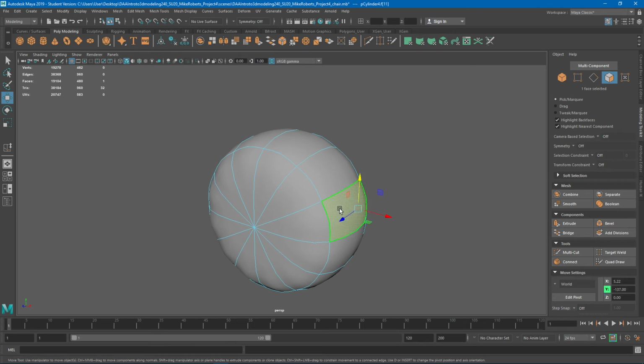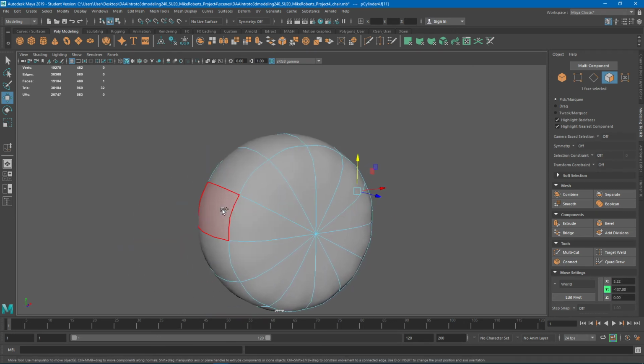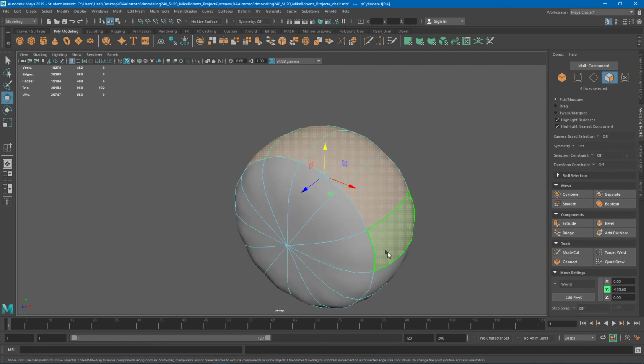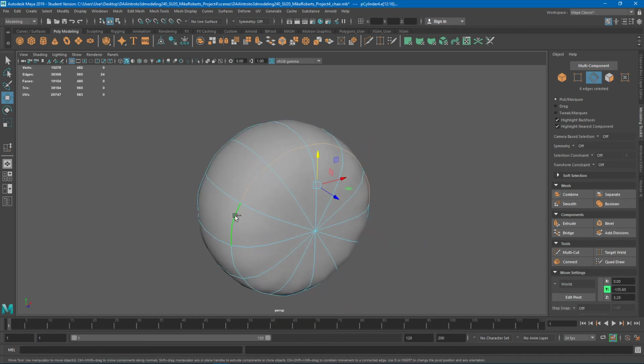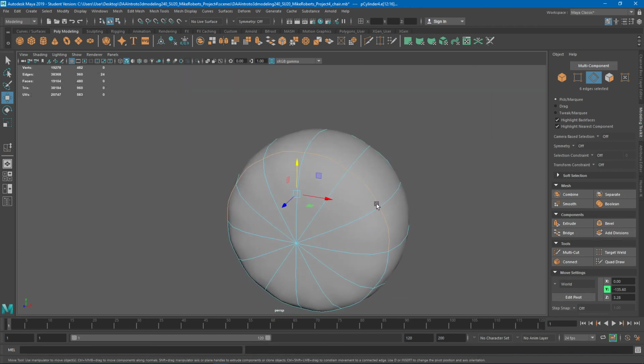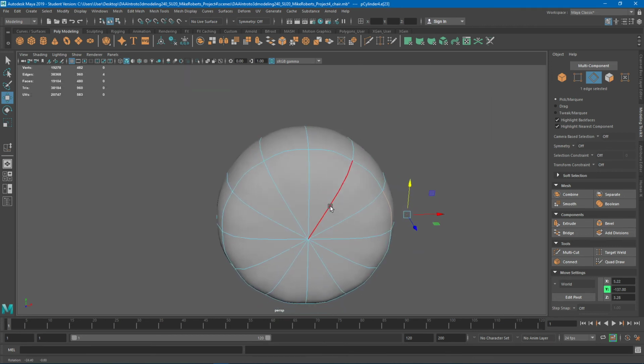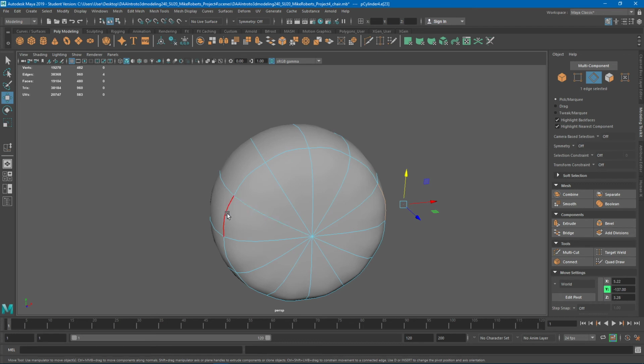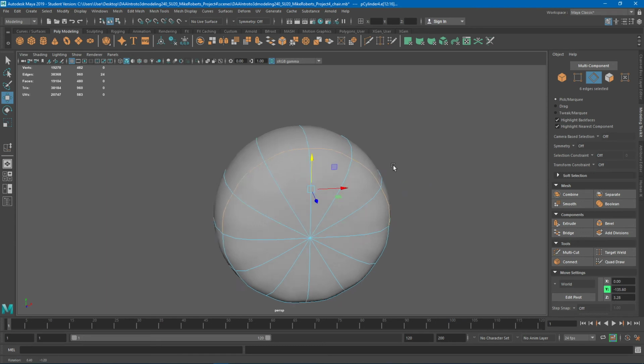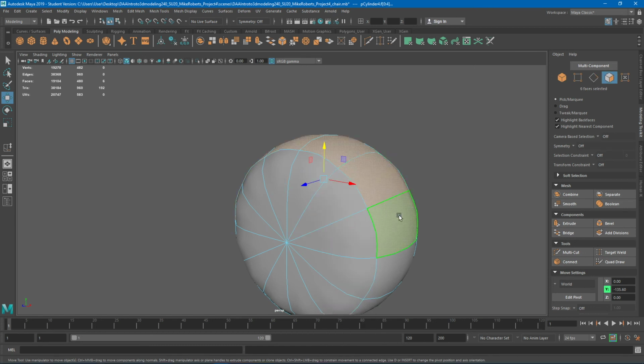If you left click on a face and then you shift, because shift adds, double left click on another face along the same face loop, and it's true of edge loops also, so that same thing works for edge loops. If I go to edge mode, select an edge, shift double left click, right? Selects a partial loop. So it's just left click on whatever you want to select, just like normal, and then shift double left click, because double left click selects edge loops. But by holding down shift, it does a range function. So that even works for faces.